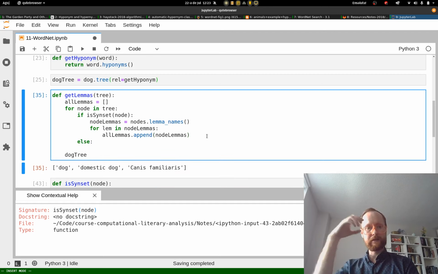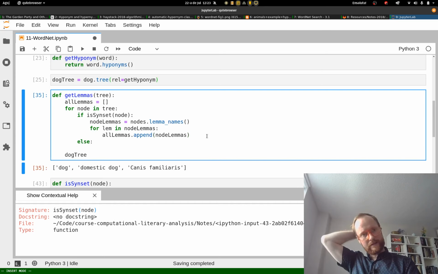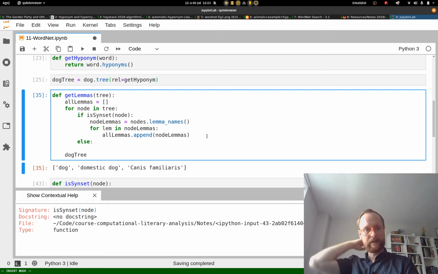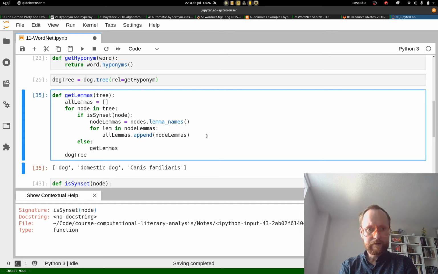Otherwise, it's going to be a list. And if it's a list, then why don't we just run this very same function, get lemmas, on that list? Because then it's just another tree.